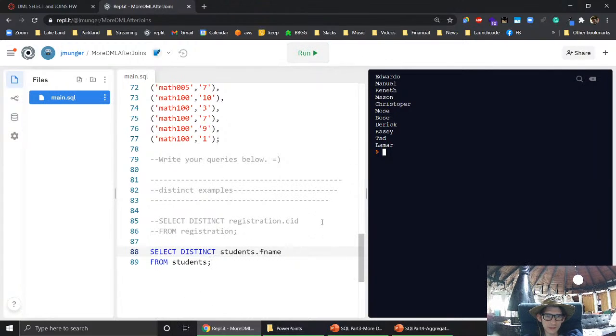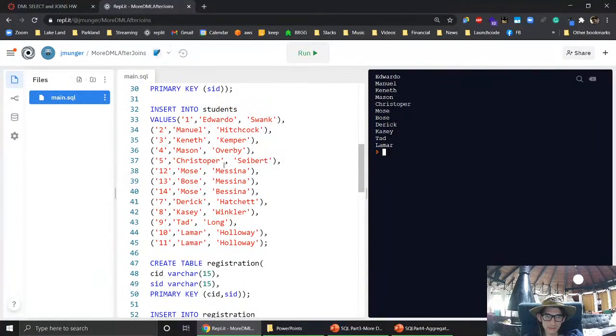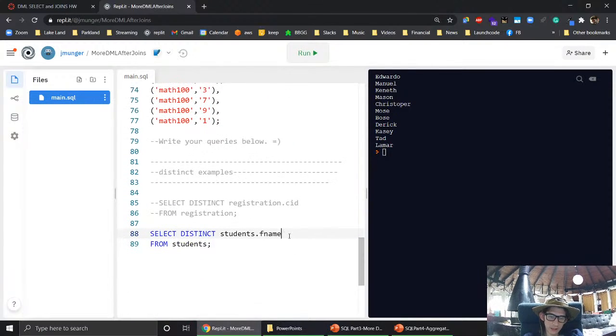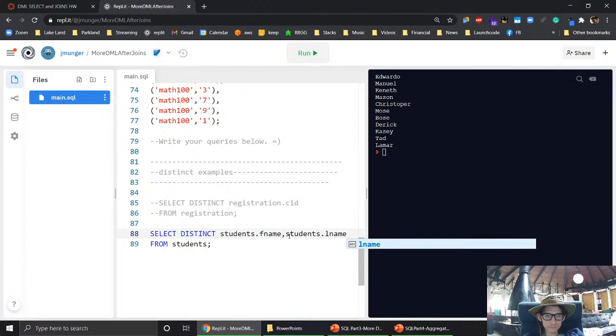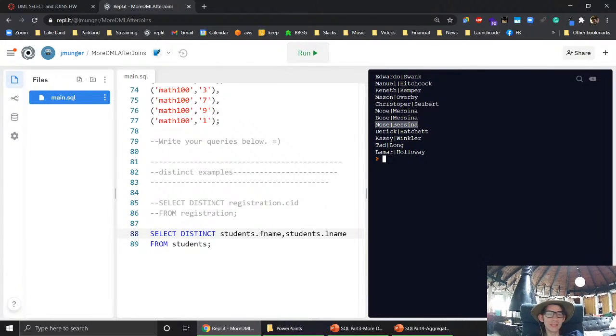And even though the two Mose have different last names, we're not seeing them differently here, but if we add in students.fname and students.lname with select distinct, now we can see Mose and Bose Messina and Mose Messina, because the combination of those two is distinct from the others.